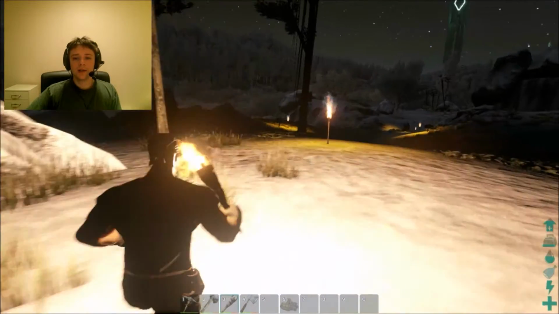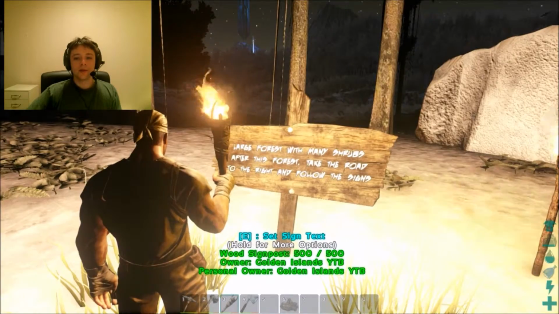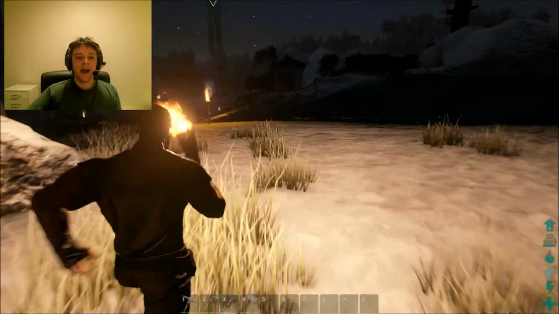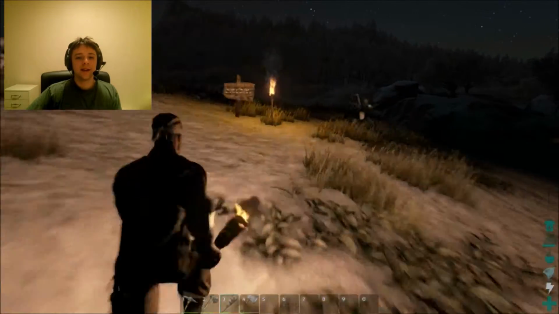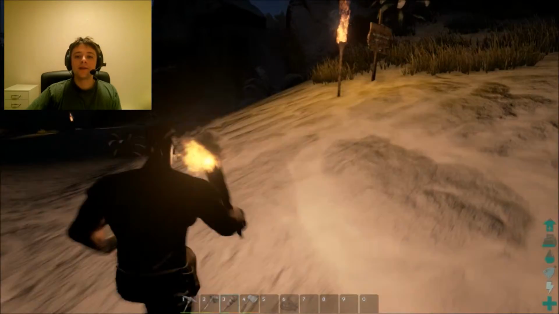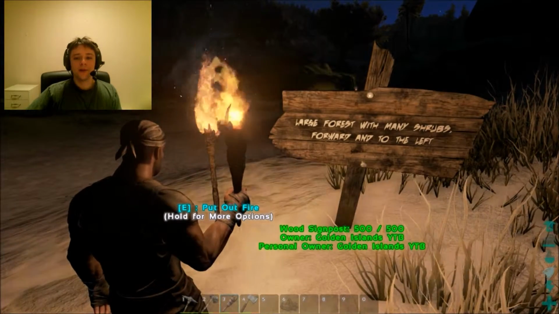This here currently is server 282 PVE. Very nice. Everyone should try. And look what I wrote. Large forest with many shrubs. After this forest, take the road to the right and follow the signs. Yeah, exactly. You just follow all of these signs here. There's another sign. Large forest with many shrubs, down the road and then to the left. I'll put one here as well. Large forest with many shrubs, forward and to the left. Wait. Forward and to the left, yes.